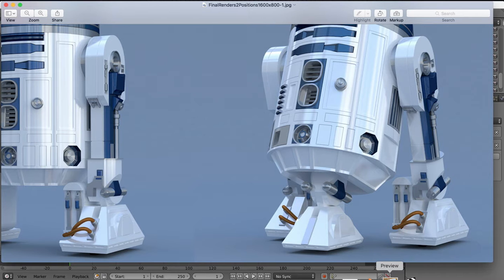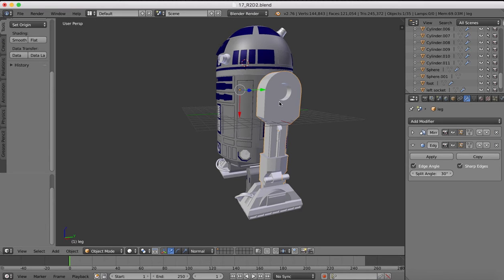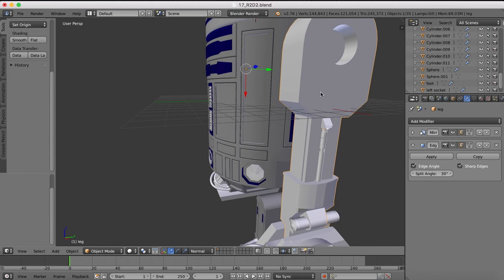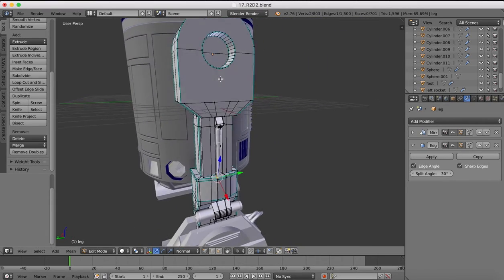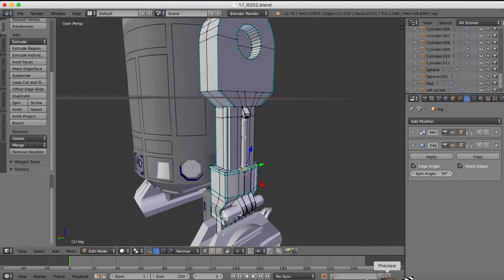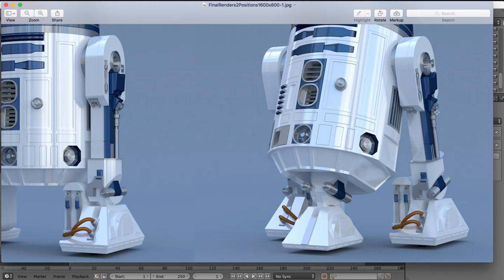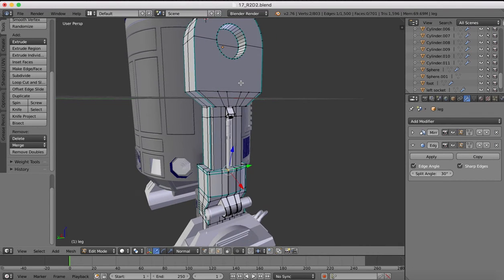So, right, we just got this little area up here to do now. So again, there's a recess, then we have a little piece to pull out. You can see it around there. It looks like it's connected to part of this blue area that we've just been working on. So, tab into edit mode here. Let's have a look. Okay, so again, we've got a recess and a blue area which will be pulled out.